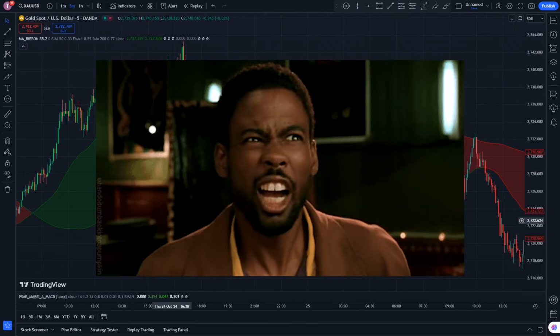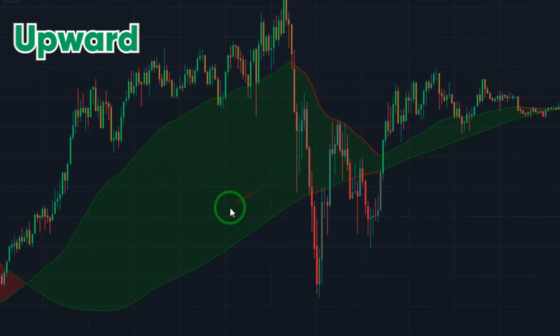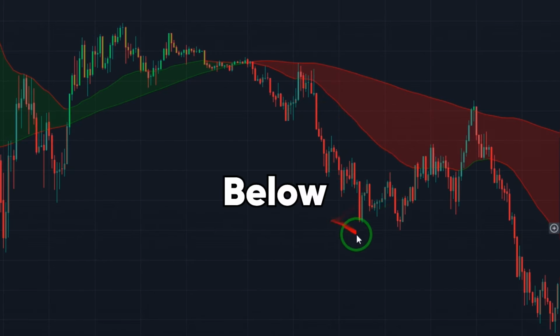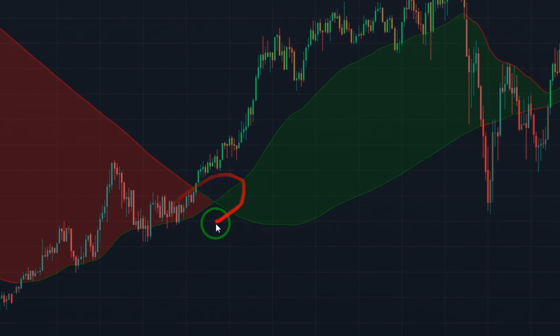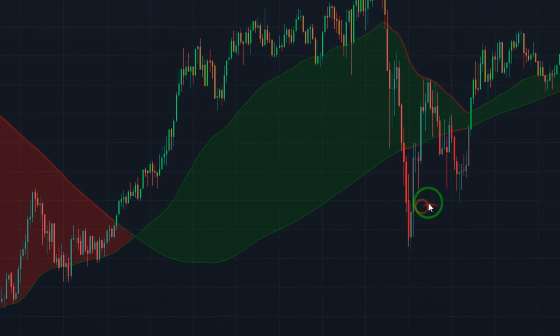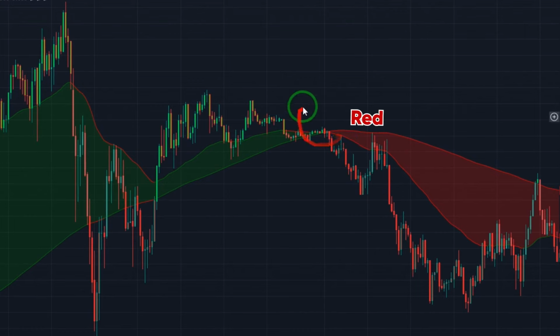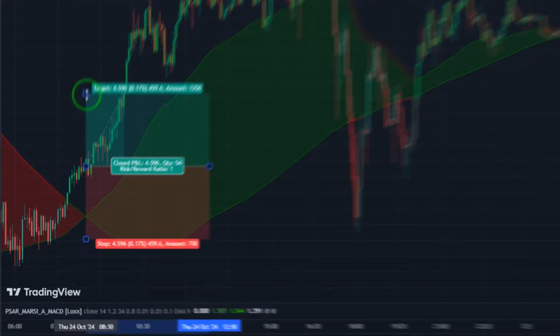You might ask how? In such a way that when this indicator is green and the candles are above it, our trend is upward. Conversely, when this indicator line is red and the candles are below it, we consider the trend to be downward. However, the points where this indicator changes color are also important for us. We can consider these points as entry signals for trades. For example, points where this indicator changes from green to red can be considered as sell signals, while points where it changes from red to green can be considered as buy signals. We can enter buy trades based on these signals and potentially gain good profits.